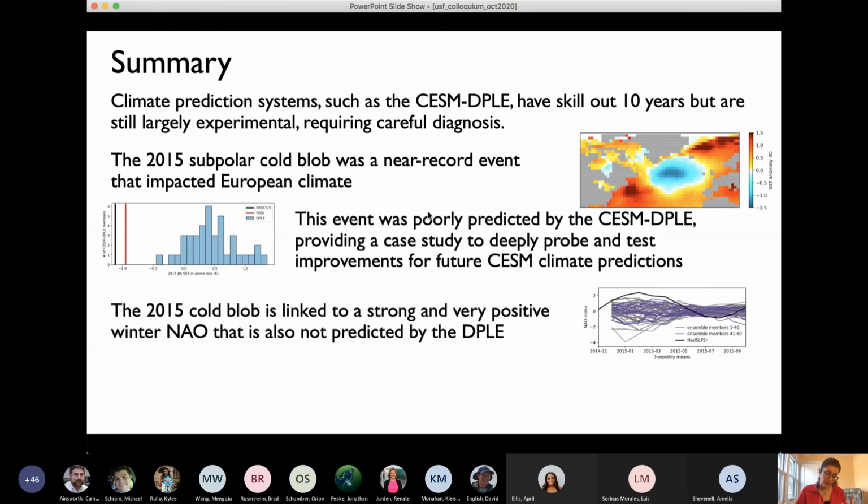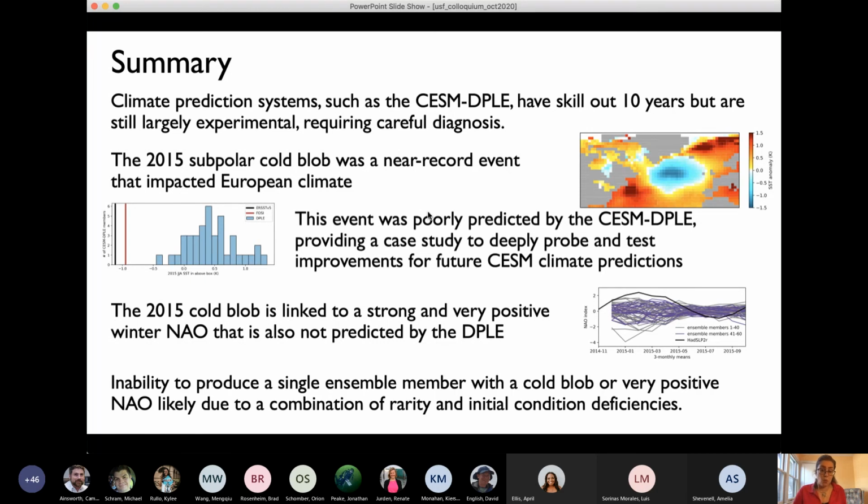So we tried to look at a bunch of different possible pieces of the climate that could fit the NAO. That included ocean heat content and sea ice, as well as the atmospheric initial conditions. And we still haven't been able to figure out exactly how we can make this event predicted. But this has been very helpful for us to test out different possibilities for the next set of decadal predictions that NCAR will produce. And so this has been a very useful case study. There's others at NCAR who are continuing on this work with different initialization methods. For example, my friend Dan Amrine, I think he's going to use this as a case study for using data assimilation to produce a better initial state.